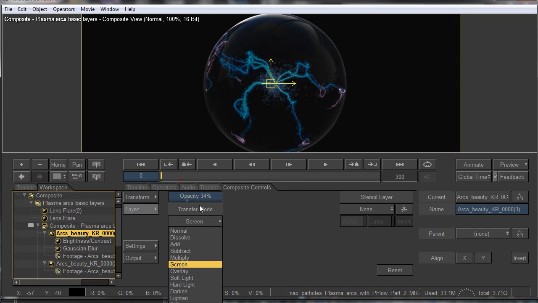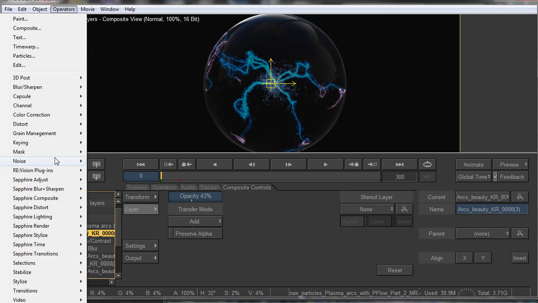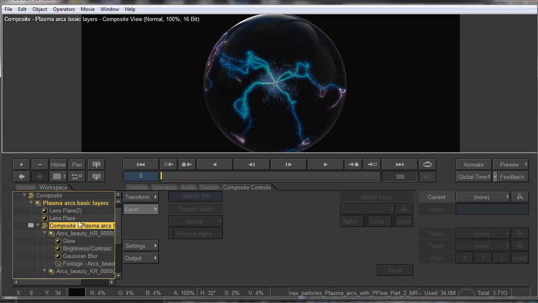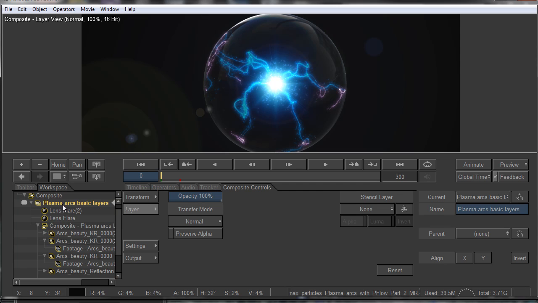Let's try to use add, and a little bit of glow. So let's go in stylize, glow, okay, and let's see when we have everything.